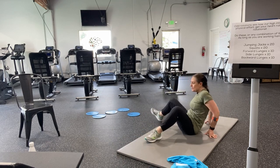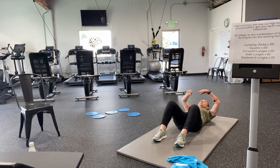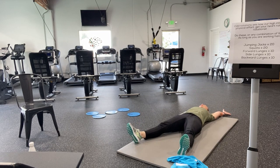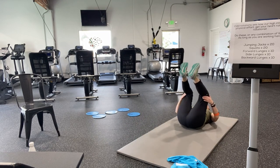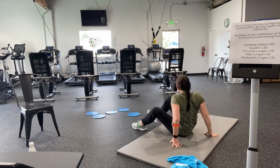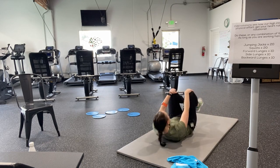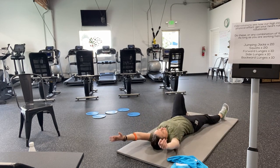Again, we're not trying to go fast here. We are trying to take big steps, slowly lower down, stretch and kick forward, sit up, and turn again. This turning and this mobility is quite challenging, can make some people feel a little dizzy, and that's why going slower is helpful to keep any of that at bay.